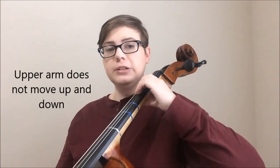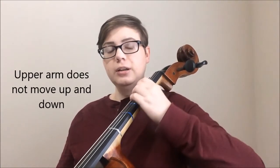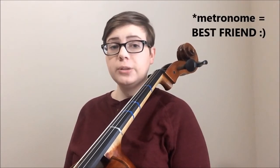Then I'm going to rotate my arm like I would for a royal wave, rotating down towards the bridge, up towards the neck, bridge, neck, bridge, neck. And that's the kind of motion that we'll be using for our vibrato. The best way to practice this motion is with a metronome. I'm going to set my metronome to 60, and then I'm going to do different rhythms with that royal wave motion on my second finger. Let's do it together. I'm going to start with quarter notes.